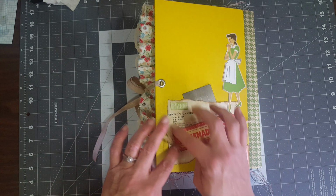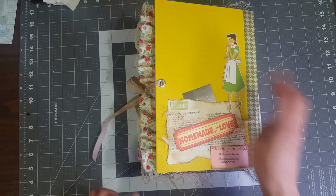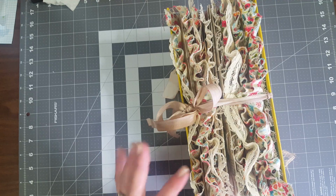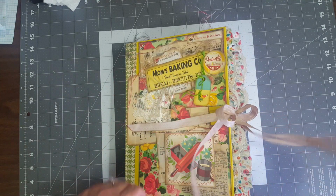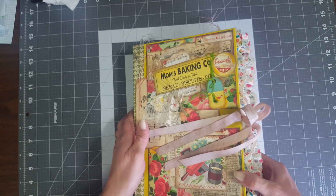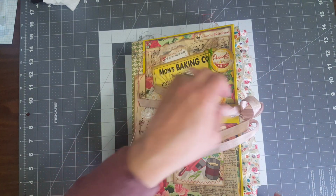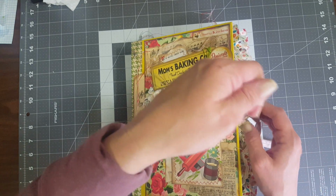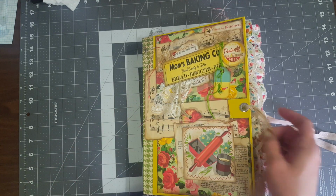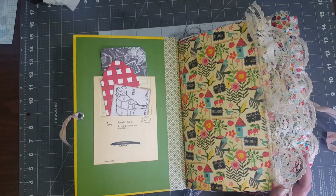So I just did a couple of decorations on the back just to make it look cute, and I love her, so I had to add her because I couldn't find anywhere in the book to add her, and I thought she was adorable. So you will see it is pretty hefty. It's a thick book, got lots of fabrics and laces. There's a lot of sewing in the book. So I just did a couple of eyelets, one on each side, to tie the book closed because it is so chunky. And then I just tied it with some seam binding that I got from my sweet friend Jamie over at Love You More Soaps. So let's just go on in and get started so that we can see the whole book. Hopefully we can get it all in one video. Well, we're going to get it all in one video.